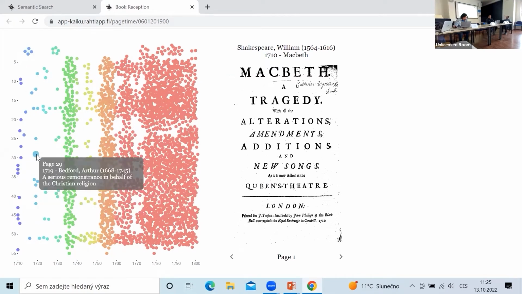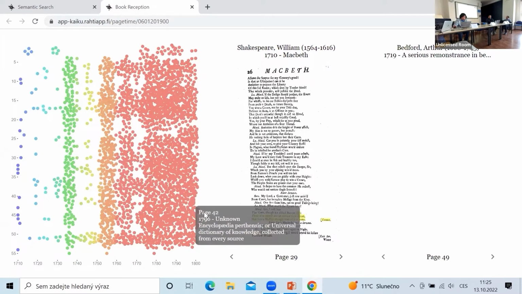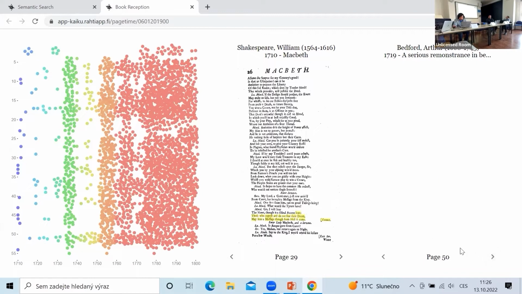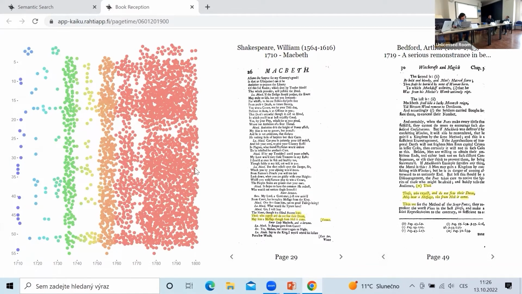If we look at one of these pages, this is a good example. You can see this particular sentence or passage being cited. And you can also browse through the page, browse through the book that's citing it, and see what it's actually talking about. That's about it for this demo. Maybe Mikko can tell you more.